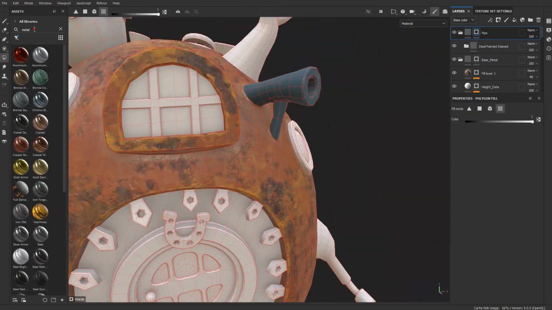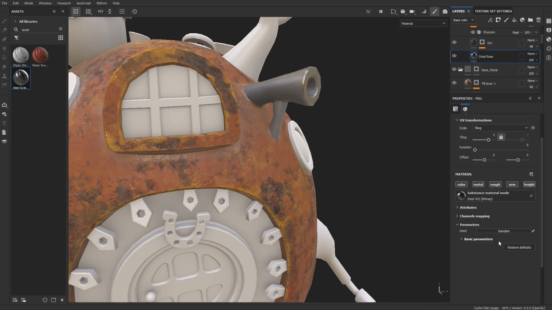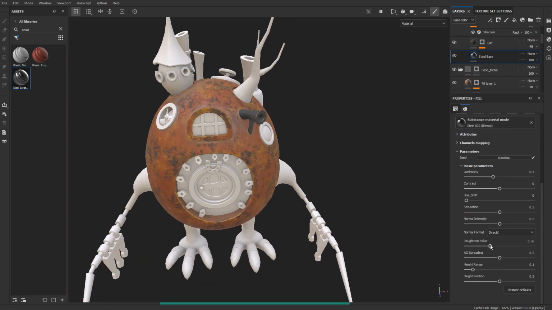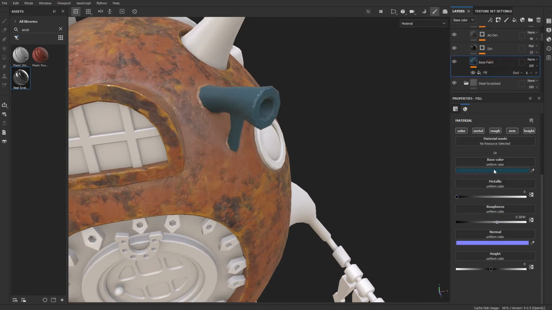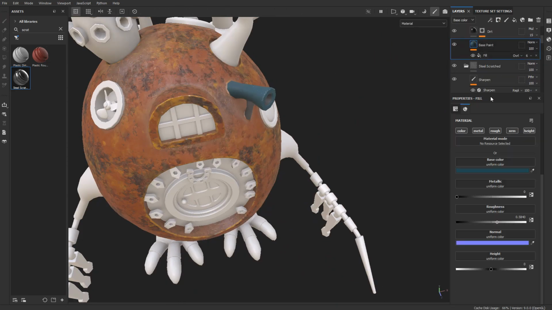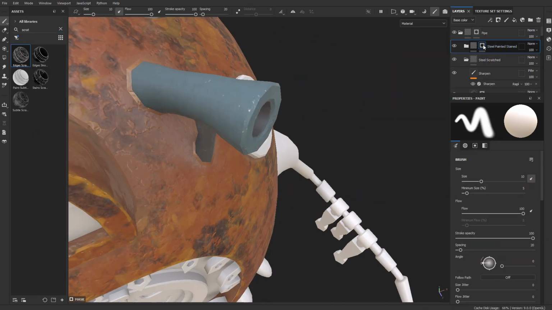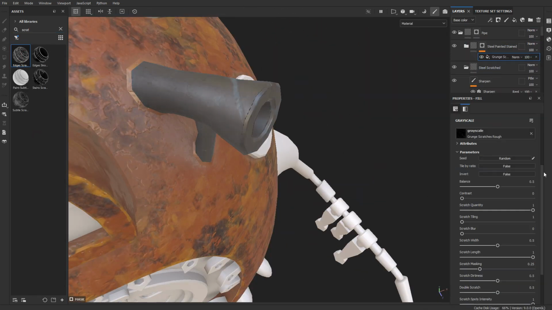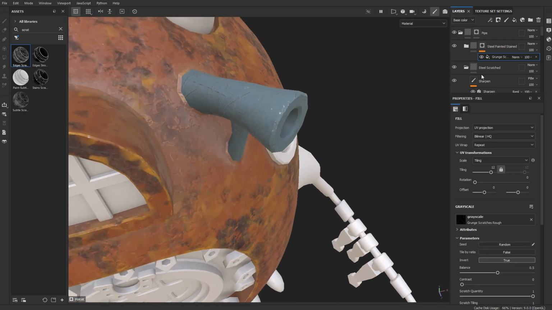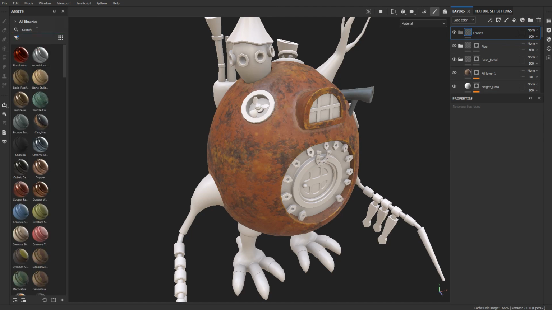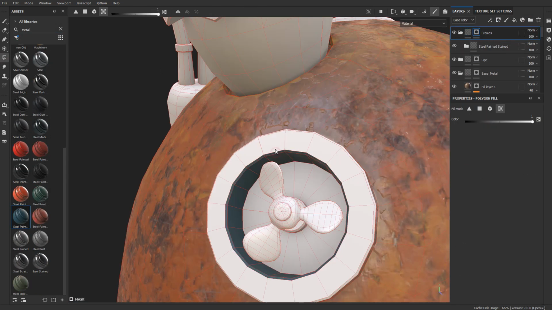I mask the rust folder and apply a Gun Edges preset smart mask to it. We can play with its global balance setting and also invert the grunge so the rust is only visible at edges. If we want to add some additional masks to this layer, we can do it by adding a fill layer and filling our mask with a different grunge, say grunge scratches rough, which has a modified tiling. To make masks work together, we switch the second mask's blending mode to subtract for different layer types.